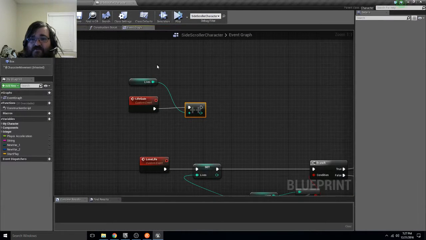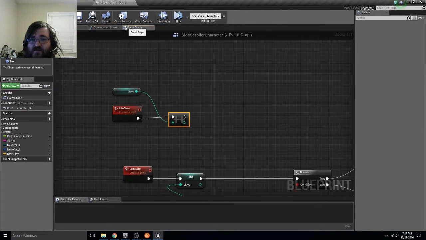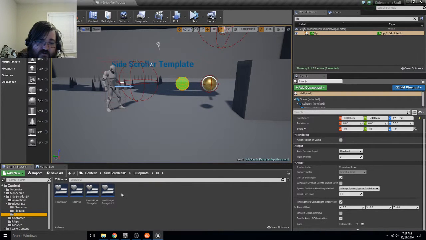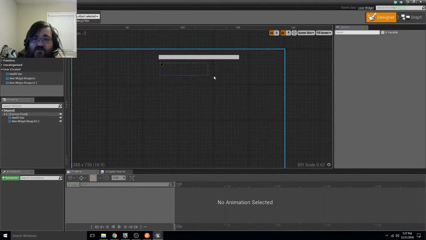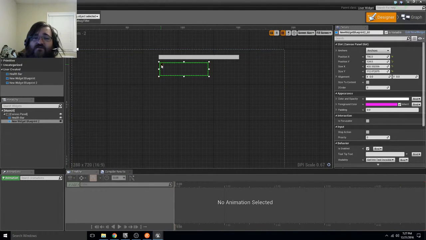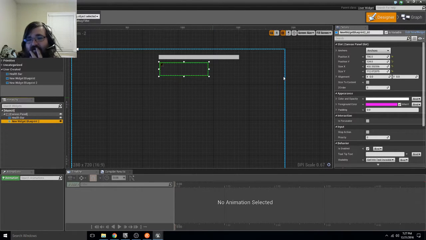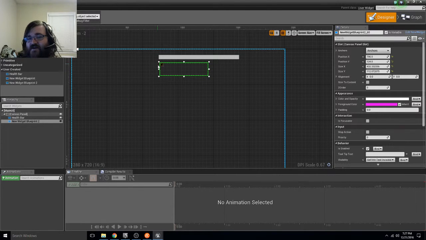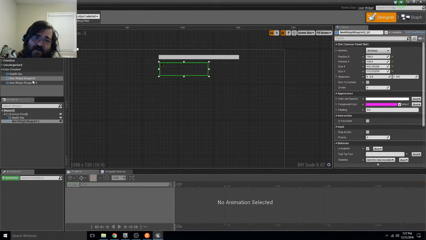We currently don't have a display for the life counter, so I need to go ahead and make a display for the life counter, which I believe I have in the main menu UI. Oh, right. This was my failed life counter. I'm going to have to come back to that. I was trying to get it to do kind of like a Zelda Link to the Past thing where it would actually add hearts or add the rings based on how many lives you had, but that never worked. So I'm going to actually have to come back to that.